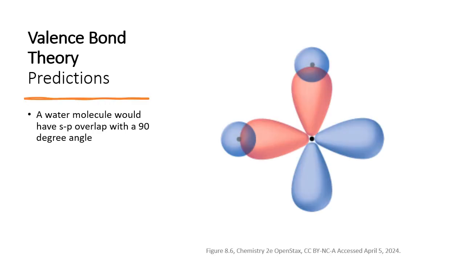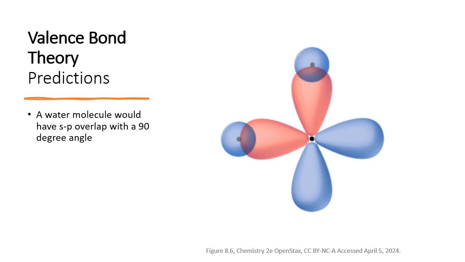Valence bond theory predicts that if you put a water molecule together, it would end up with overlapping s orbitals from hydrogen and p orbitals from oxygen. The p orbitals are all perpendicular to each other via our understanding of electron orbitals. So when we form bonds, we would have a 90-degree angle. But we know this is not what happens. Experimental evidence tells us that the prediction from VSEPR is much closer to the truth, and the bond angle is instead 104.5 degrees. So how can we make this work?